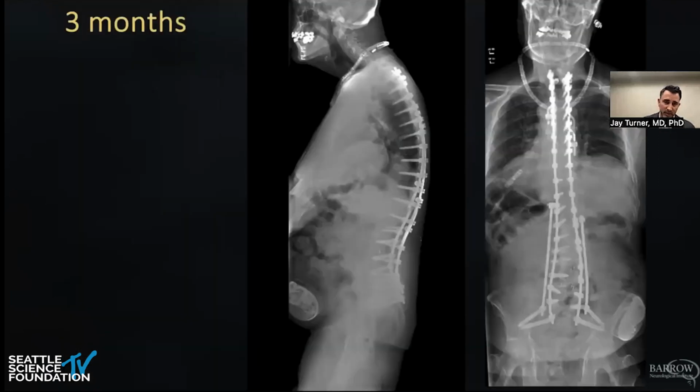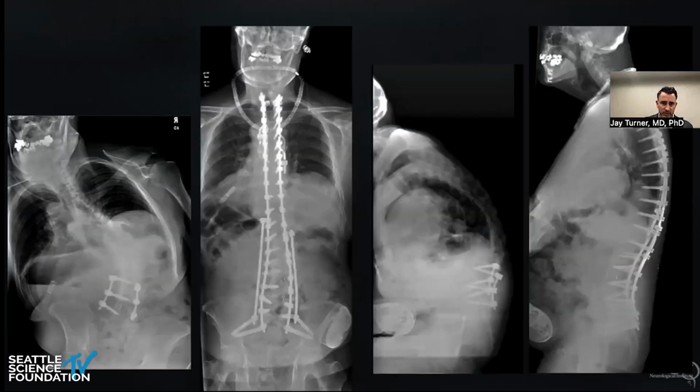And we just saw him this past week back in his 3-month post-op, and he's doing very well, much more mobile than he was. He still has a long recovery ahead. He's got the intrathecal pump with lots of opiates, and he was supplementing that with tons of oral medication. So we're actually weaning him off. He's coming down. He's still struggling during that process, as you'd expect. But overall, happy with how he's standing, and in a much better place than he was. And there's just his pre to post.